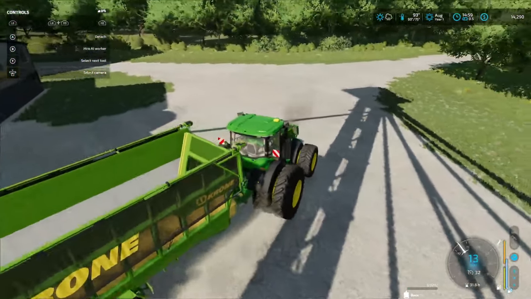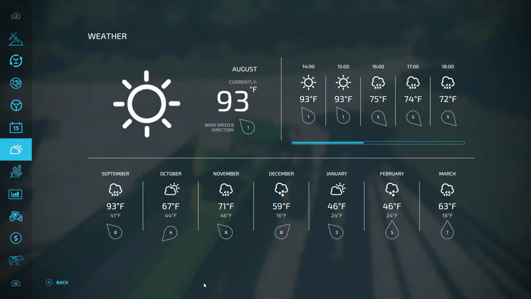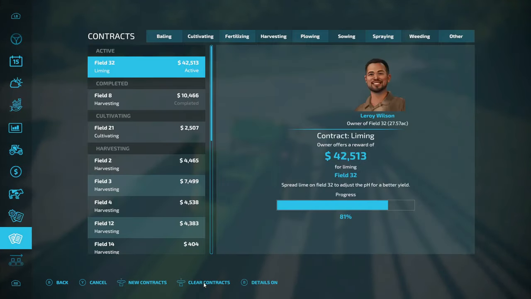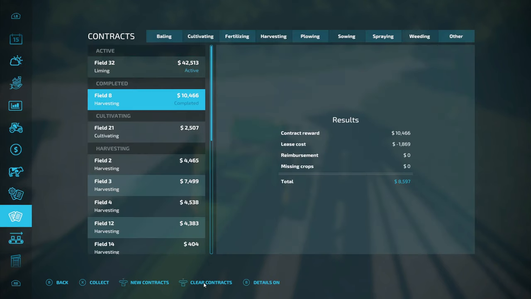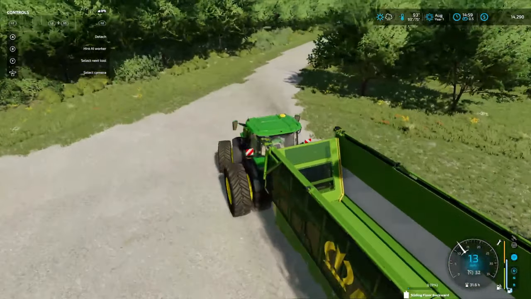All right, so it said that contract was done, but I don't want to finalize it yet. No, it's completed. I get 10,000 for doing that. All right, I want something close by. So let me go ahead and get this guy going back to the combine.